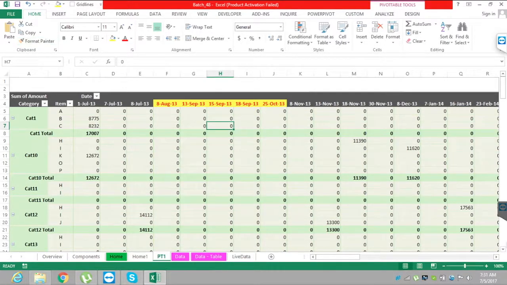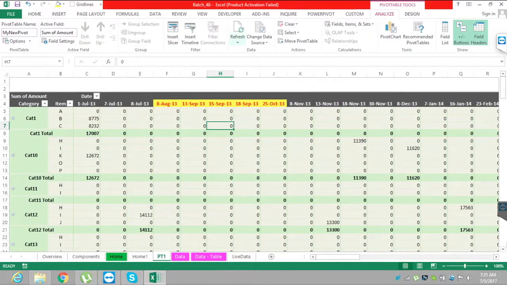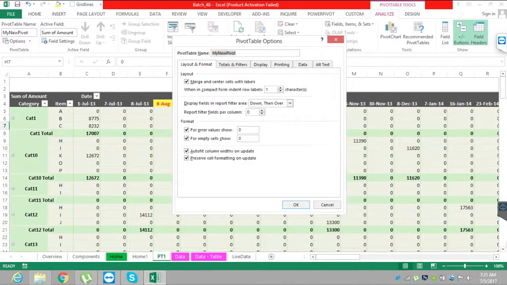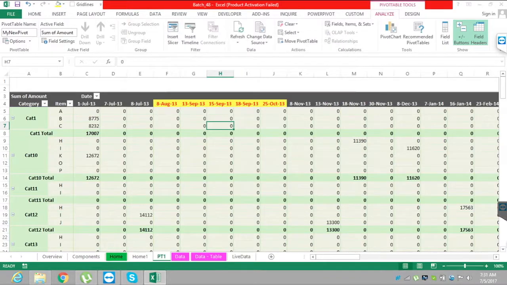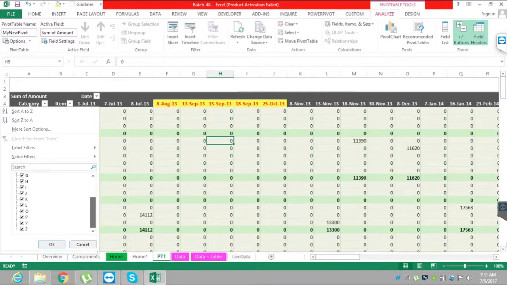And then you can analyze. Tools and filters, we already discussed. Show grand totals for rows, show grand totals for columns. Allow multiple filters per field, that is an option we will never use. You can ignore that.